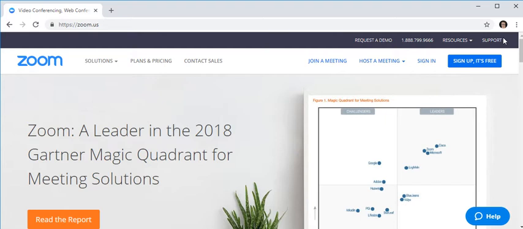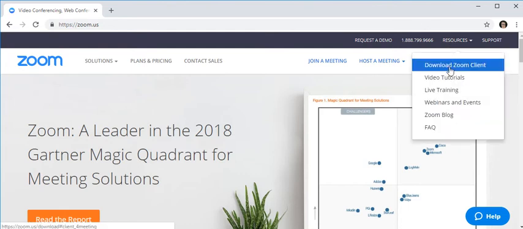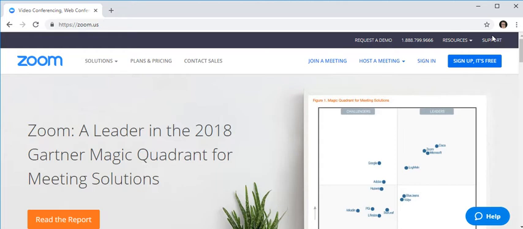So the first thing you want to do is go to our webpage here, zoom.us. You're going to go to the resources link here and download Zoom Client. Again, if you run into any problems after you click download Zoom Client, go to the support link. I already have Zoom Client on my machine, so I can't show you what happens from there, but if I remember correctly, it is very intuitive. Just follow your machine's instructions on how to install this particular program so that it can run on your machine during the Zoom conferences.